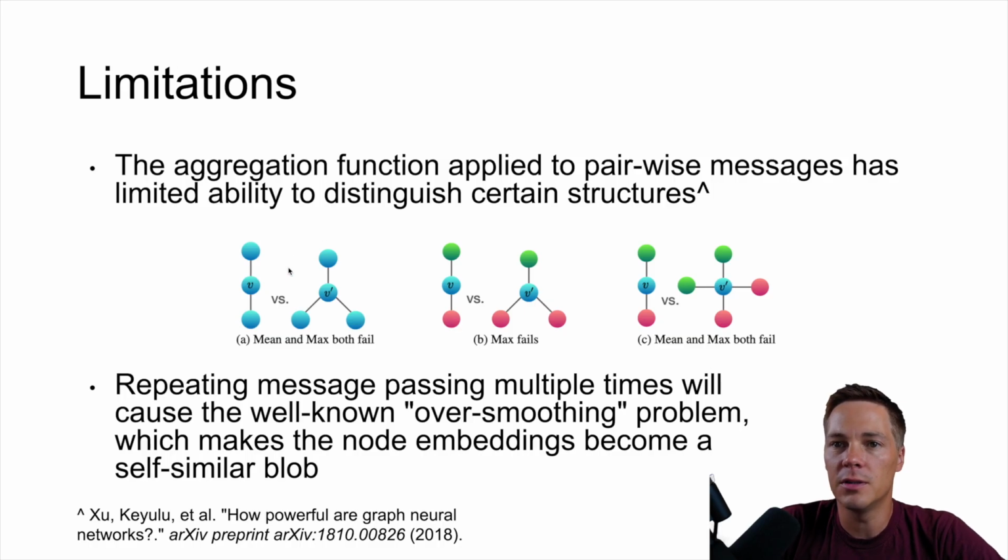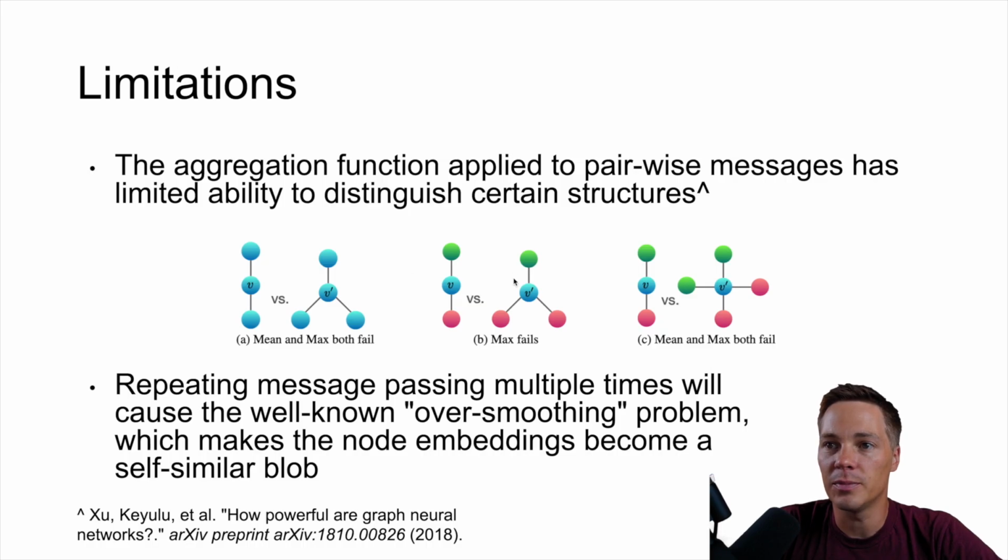So if you look at these examples here, if you were to take the mean and assume that each color is a different number, well, the mean of having two nodes with the same value is going to be identical to the mean of three nodes with the same value. So there's no way for that aggregation function to be able to distinguish between these two scenarios. So if it were important for your model to be able to distinguish between having this pair of similar nodes or having three, the mean and max both would fail in distinguishing these neighborhoods.